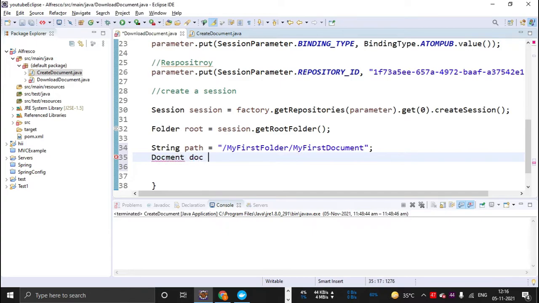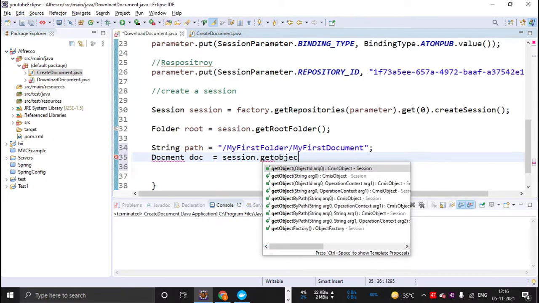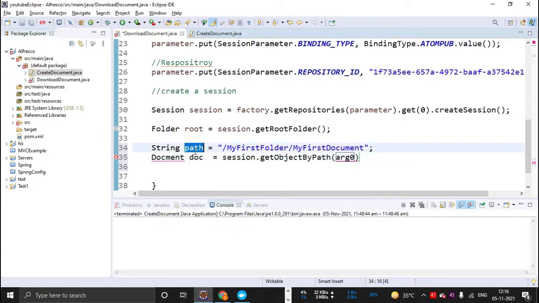So document doc equals to session dot get object by path. So the path I've already specified over here. I'm just going to pass that path over here, and I'm going to just import the document object.